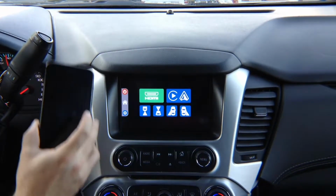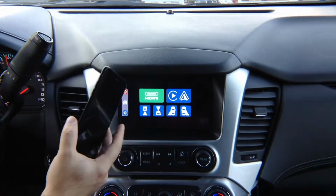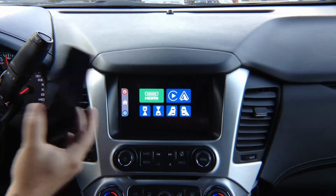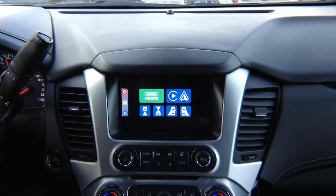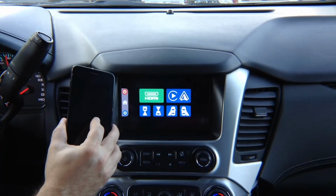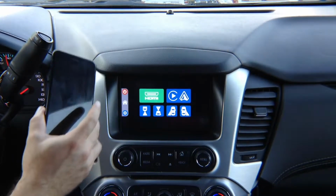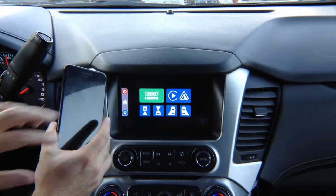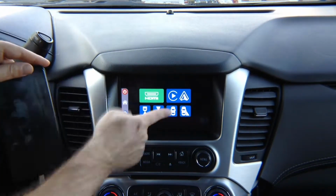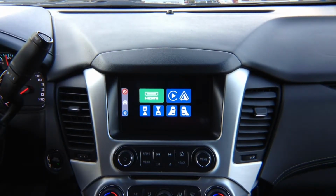We're making this video when it's iOS 11 and it's about to be iOS 12 with support for Waze, Google Maps, and other third-party apps. This does not have to be updated. Once you update to iOS 12, it will automatically work. In 10 years, it's going to work. In 20 years, it's going to work. As long as Apple maintains it here, this will never have to be updated ever again.